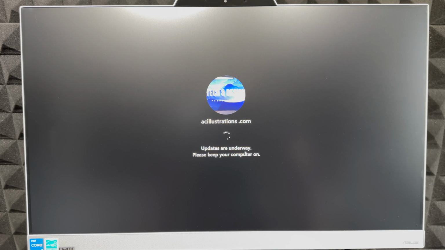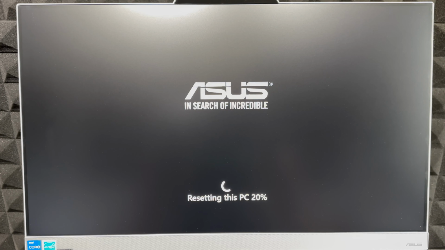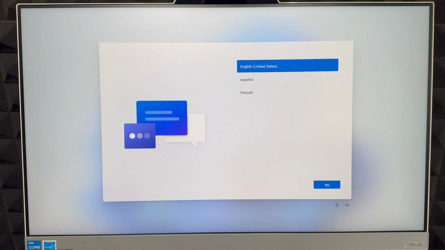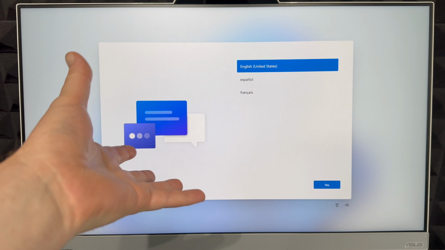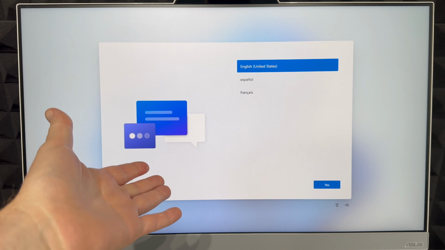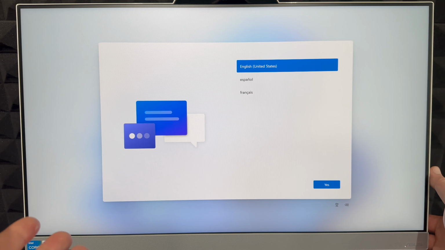So after just a bit, you should see a screen like so, just applying some updates. Just after a bit, you should see something like so. And keep in mind, this could take quite a long time. All right, so once it's all done, you're going to see this screen, and that would be it. Right now you can set it up again, or you can go on and just shut it down. So press the power button until it's fully shut down and you are done.